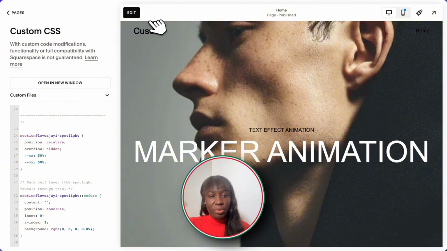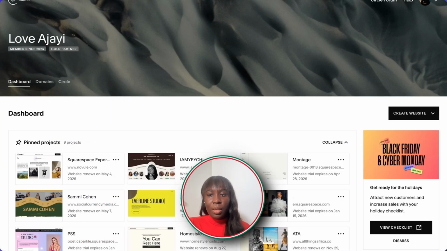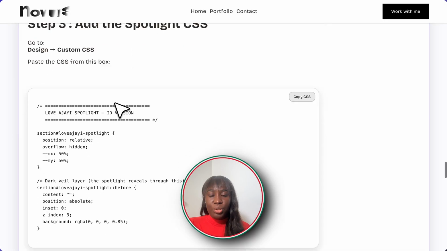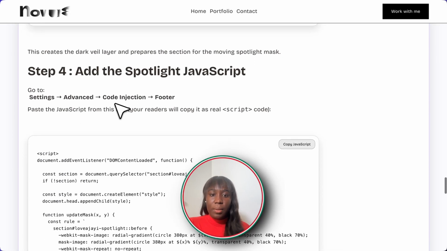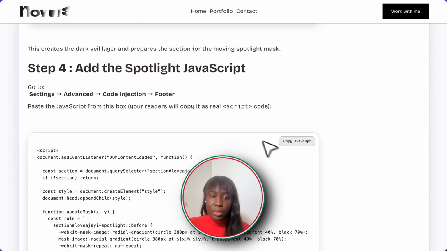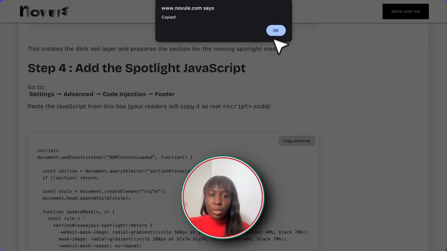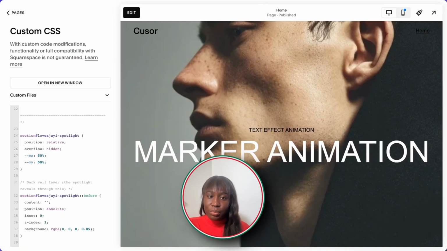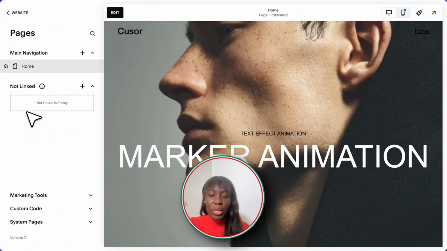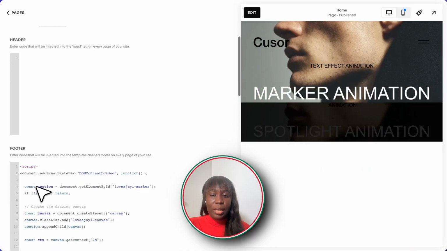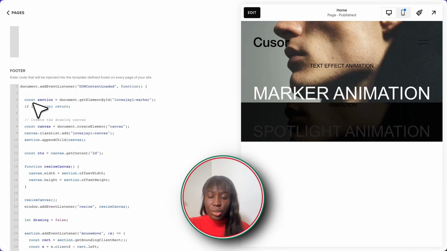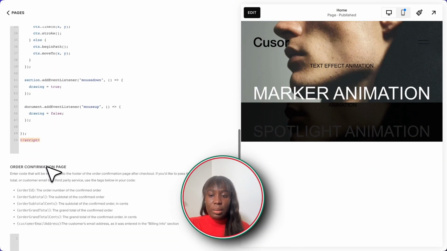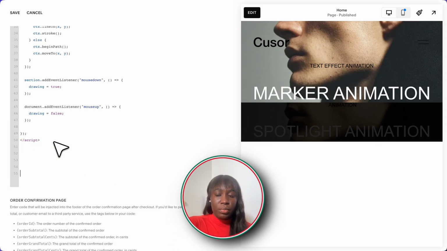And then I need to head over to the blog post again, scroll, and copy the JavaScript. So I'm going to copy this, click on OK, head over to the site again, and come to custom code, then code injection, and then to the footer code injection area, and paste this under the previous one.